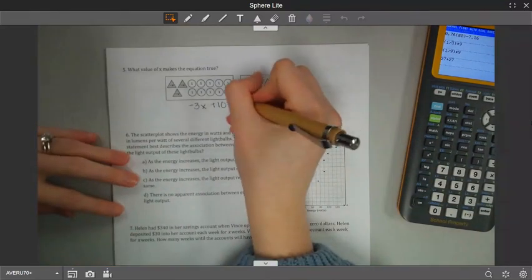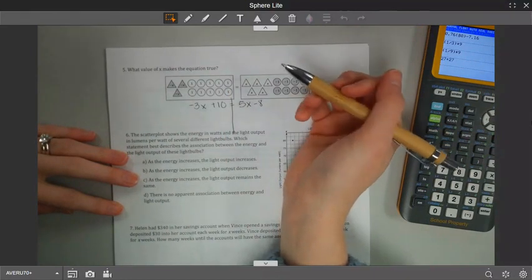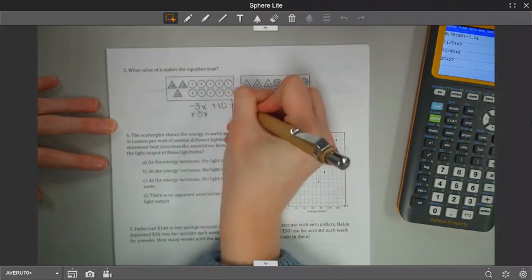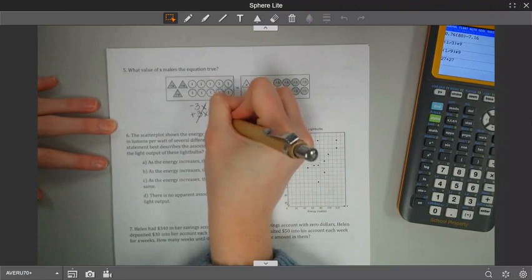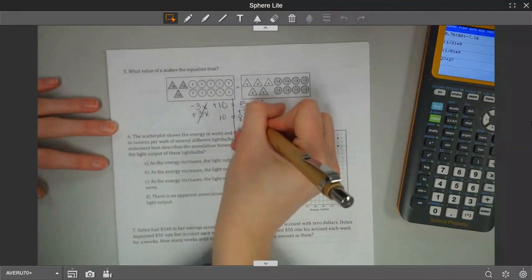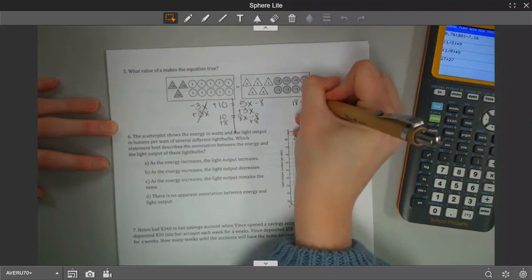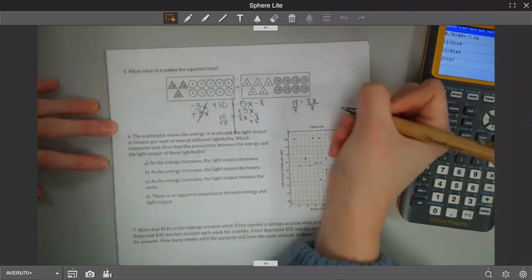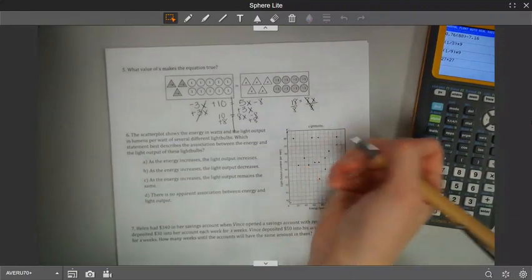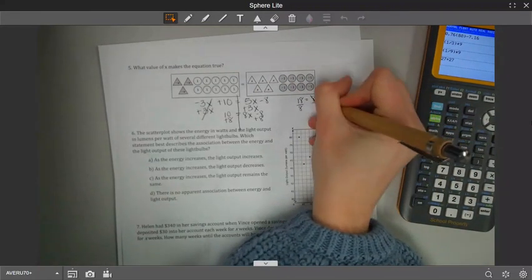Well, now I can go ahead and solve this by adding 3x to both sides because that's smaller. We do the opposite, so those cancel. So I'm left with 10 is equal to 8x minus 8. I'm going to add 8 to both sides. So I get 18 is equal to 8x. Divide by 8, divide by 8. Now, 8 does not go into 18 perfectly, but we can make it a fraction. Both of these numbers are even, so I'm going to divide them by 2, which would be 9 over 4 is equal to x.